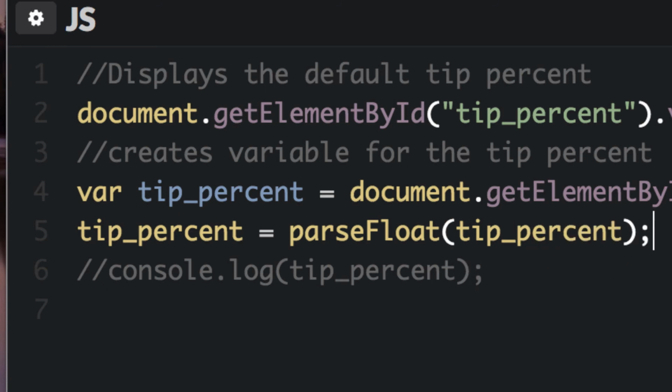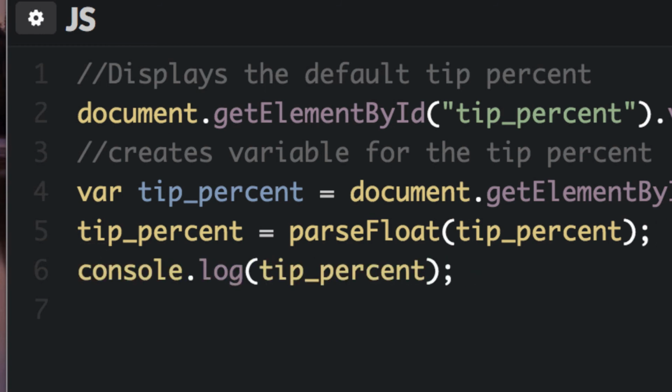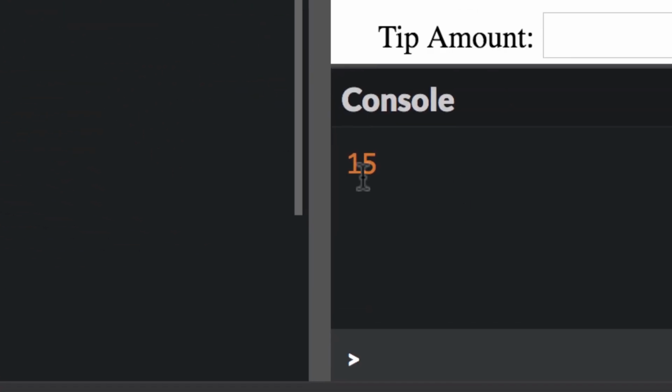And if you don't know what that's going to do, I'll uncomment this again, and I'll save this, and I'll go to console, and I'll clear it, and run it again. Just take something out and put something back, and now you can see it's a number. It's a 15. That's an integer. In terms of its data type, it's no longer a string. And that's going to be very important. So I'm doing this now rather than wait and have all these errors occur.